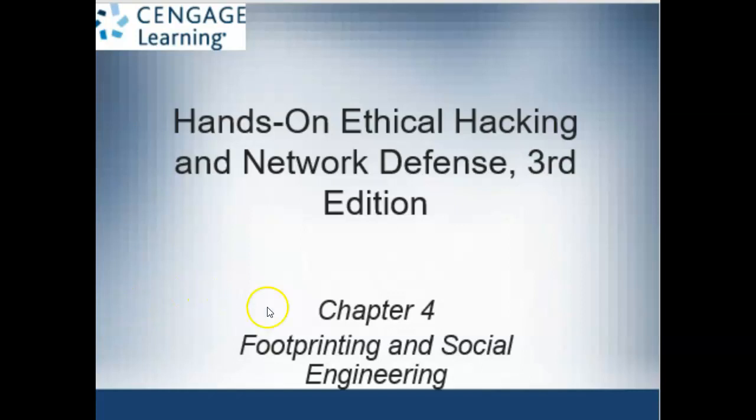Hands-on Ethical Hacking and Network Defense is the book. This week, we're talking about footprinting and social engineering. In a nutshell, in computers, footprinting is the process of accumulating data regarding the specific network environment that we're looking at, usually for the purpose of finding ways to intrude into the environment. Footprinting can reveal system vulnerabilities, as we'll see, and improve the ease with which they are exploited.